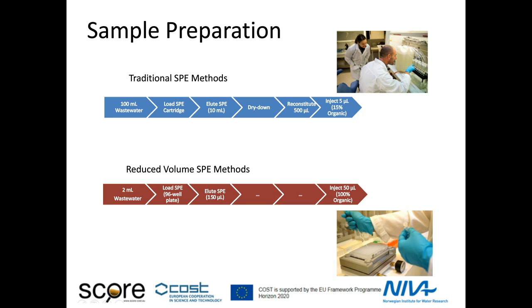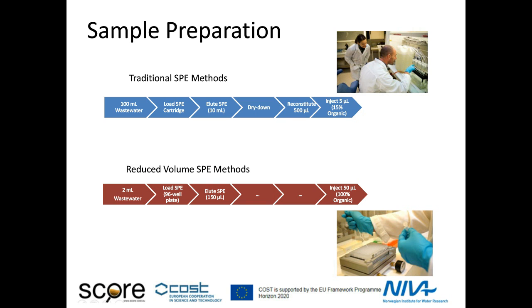We then wash and elute the SPE with normally 2 or 3 column volumes. So that could be upwards of 10, 15 mils in some cases to elute the compounds and get them off. The problem with that then, of course, is we have 15 mils, say, or 10 mils of a solvent, which is incompatible with LC-MS. So we have to dry that down and then reconstitute that. And typically people reconstitute in 500 microliters of an aqueous phase that can go on to, for example, an LC-MS.